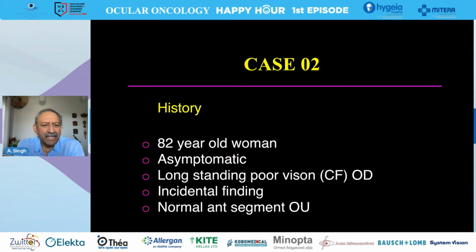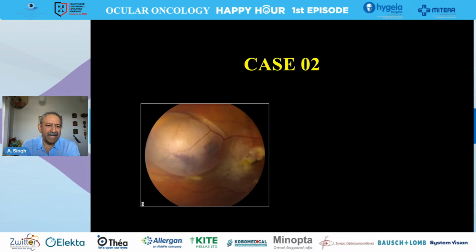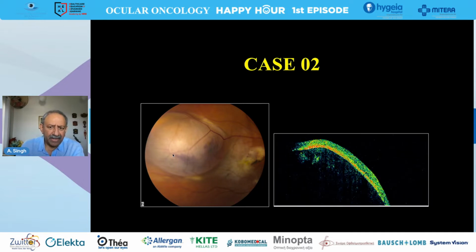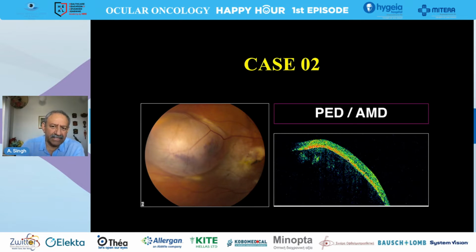Case number 2 is an 83-year-old woman, again asymptomatic. She has long-standing poor vision in the right eye, and she goes for checkups, and she is found to have this kind of a mass temporal to the macular area. In the macular area, you see some kind of advanced neovascular changes, perhaps some exudation here. This looks like an AMD-like appearance, some hemorrhages here. And of course, when you do an OCT, you find out that it's actually elevated pigment epithelium. So this happens to be a large PED, a giant PED, in the setting of a patient who has neovascular AMD. So normal PEDs are small, but this is big and can simulate a tumor, for example.